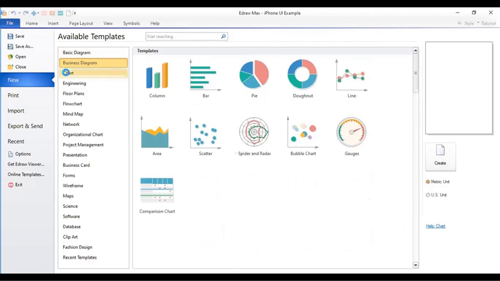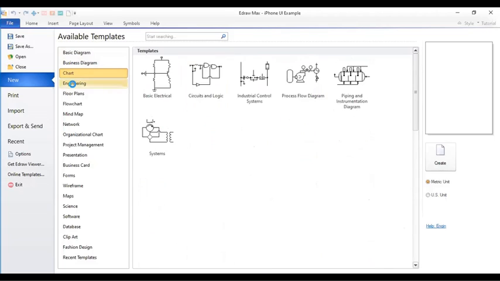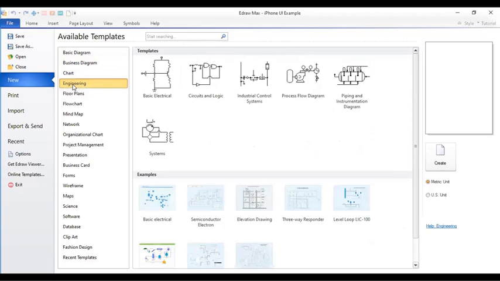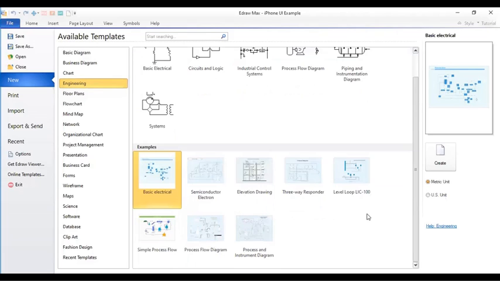You also have charts. You also have all kinds of charts. You can see charts now. So in your projects, in your proposals, you can come here, pick very clean charts and put them on. For those in engineering, or those who are doing physics, with electronics, you see circuit diagrams here. You can see. Now you can pick these things. Once you pick them, they become editable. You can change it to give you whatever design you're trying to do. You have a basic electrical diagram, semiconductor electronics, and many other ones.